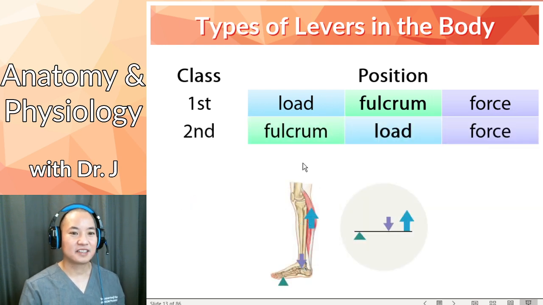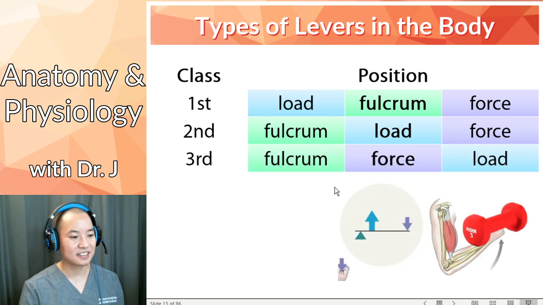And then how many legs? And apologies, if you're an amputee, pretend you have a prosthetic. But typically, how many legs do you have? Two, right? So you have two legs, you have two calf muscles. So the calf muscles are an example of a second class lever. And then third class lever: do that imagination exercise where you're lifting an imaginary 3-pound weight. Why? Because the biceps brachii is a classic example of a third class lever.